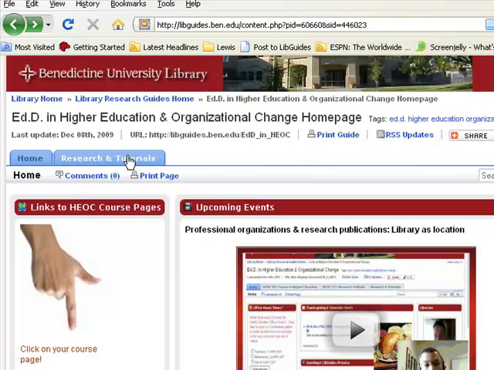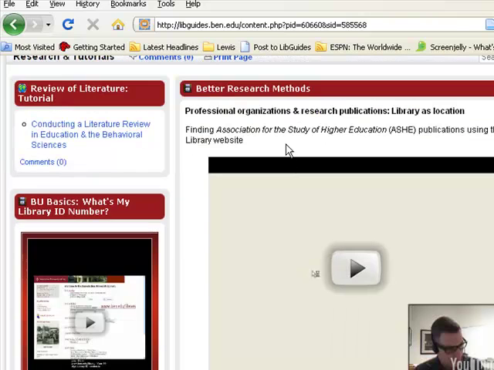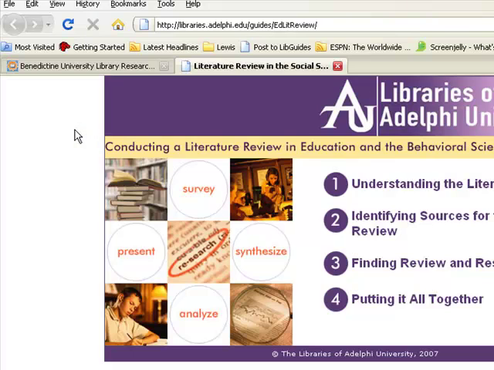The Research and Tutorial tab, which is just right of the home now, is for a little bit more specific information. For example, folks doing the review of literature may want an overview of what the review of literature is about. You may have some idea. Here's a wonderful tutorial by Adelphi University by two tremendous librarians who have offered to allow us to use their tutorial absolutely free because they're delightful people and they care about your education. This is a very clear, articulate 20-minute tutorial that expresses and interacts with you to give you an overview of the review of lit, and it's well worth looking at.